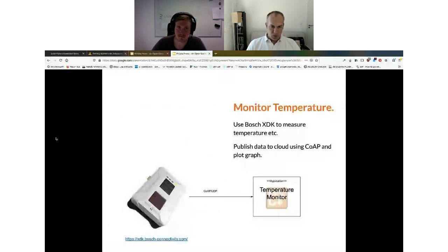Next slide. So one choice for implementing this use case would be to use a Bosch XDK. This is a development kit which has, I think, 16 sensor dimensions on a little chip, and it has wireless connectivity. It's the size of a pack of cigarettes, I would say. Then you could, for example, use CoAP over UDP to send this data into a server application running in the cloud. There you could use Eclipse Californium as the CoAP server-side implementation, and then you can receive the data and create a plot graph using HTML5 on a web page. Totally fine. Okay, next one.